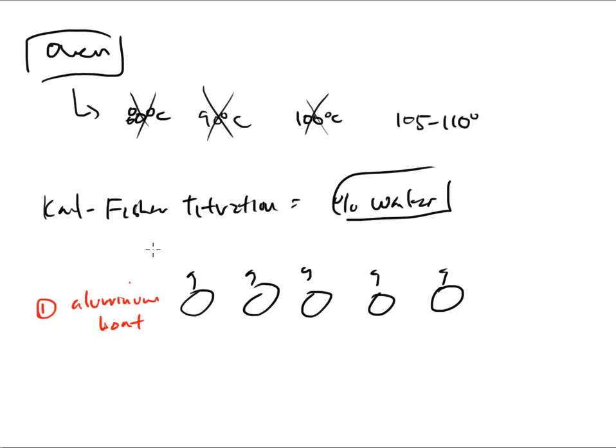What's going to happen? Those weigh boats are going to melt, and they're going to get all over the ovens, and then people will be very, very angry at you because you have just ruined the oven for everybody else. So you cannot use plastic weigh boats in an oven that's heated. We have to use something that can withstand the heat, and this is the aluminum's purpose. So aluminum weigh boats are very important.